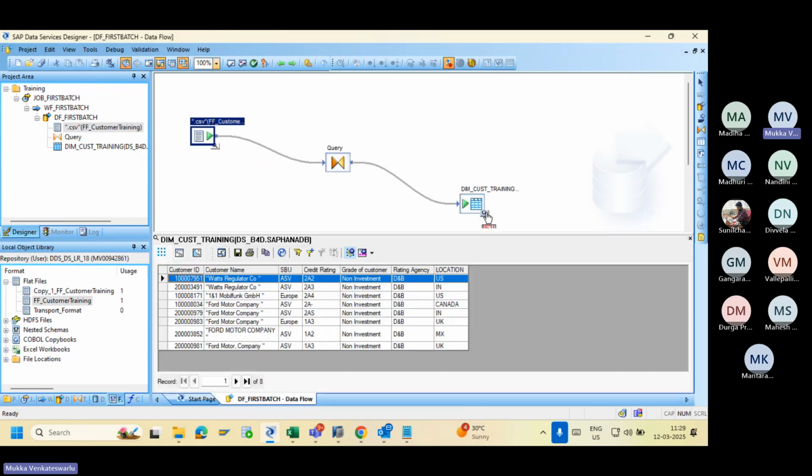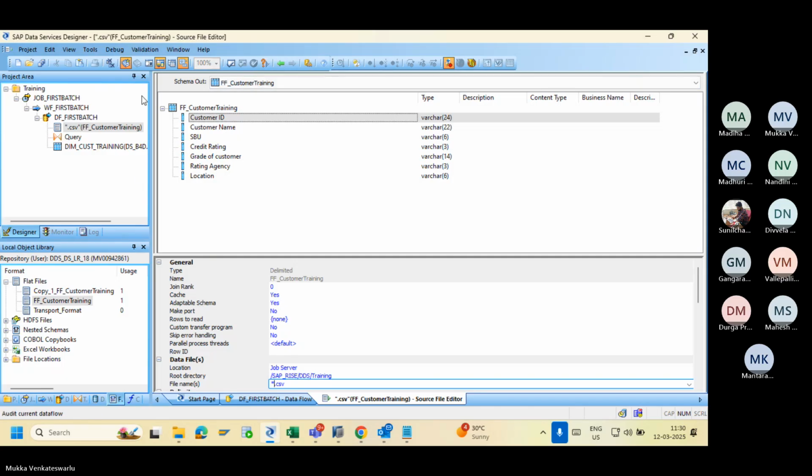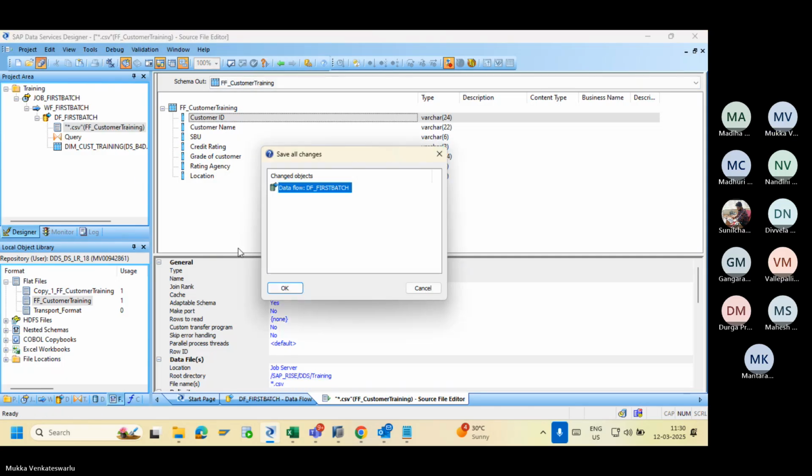If we check the target table data, this is the same, the first file data only, but the second file data is not loaded into this table. Why so? We have changed the flat file structure, but at the same time, we need to change here as well. Then save it.